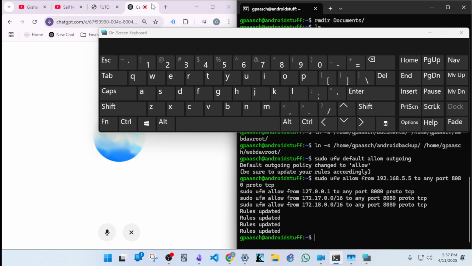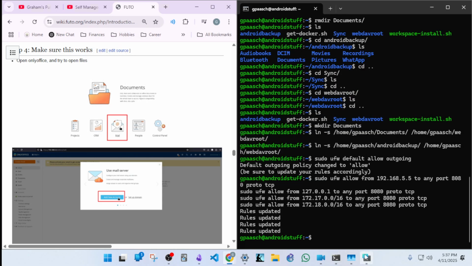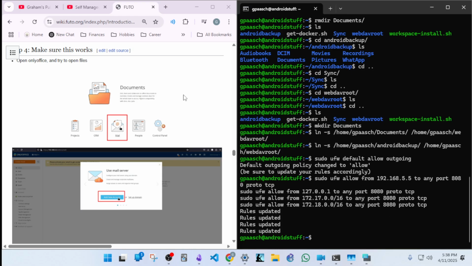Okay, so now if the keyboard stops working, we'll just use this on-screen keyboard. And I might even pin that, because then we can keep working. If the mouse stops working, then fine, we don't need to use the mouse, we just use the keyboard. Especially if we have ChatGPT open, we can ask it how to use hotkeys and stuff. But if the keyboard stops working, then we can just use the mouse and the on-screen keyboard.